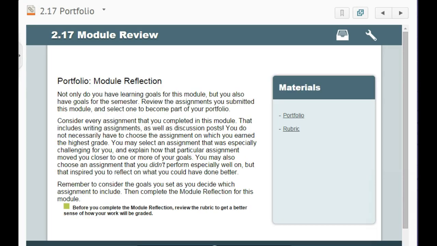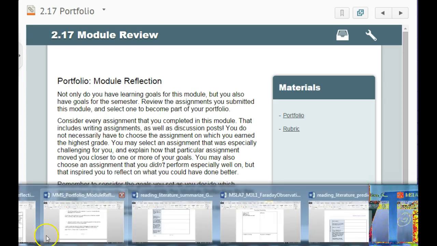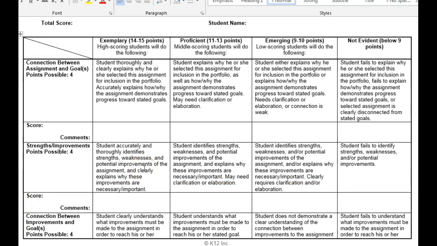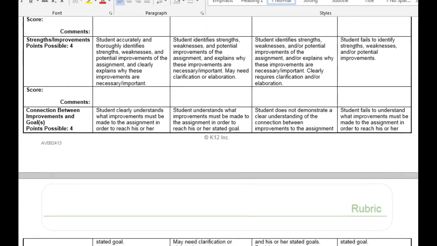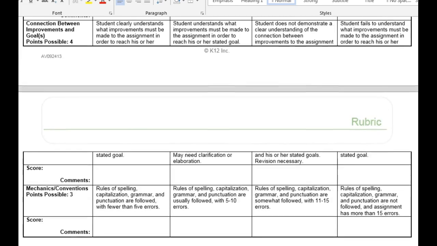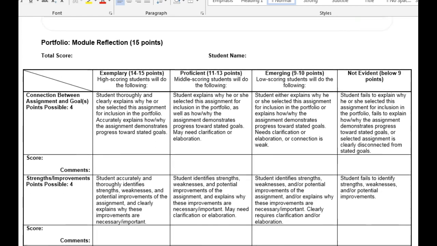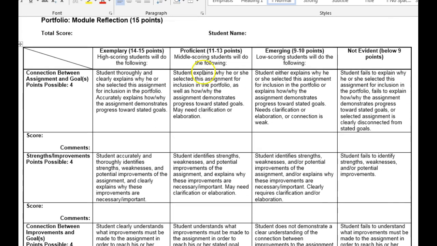Now we're on to Tuesday's work. This is the lesson from Tuesday. It is your portfolio module item where you're picking an item from Module 2 and putting it in your portfolio. You are given 2 items to go with this. First, you're given a rubric that states clearly and explicitly exactly how to be exemplary, proficient, emerging, or not evident. These are the items that you should review on your own work before you turn it in. And these are the items that I will use to review your work also.